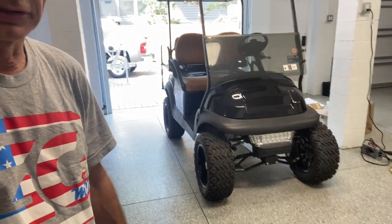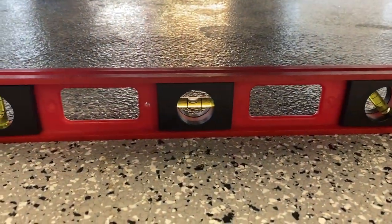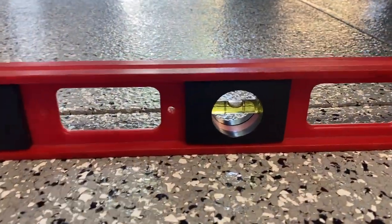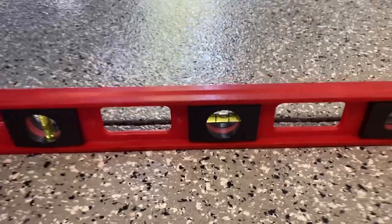I am at a customer's house and he's got a super nice, super clean garage. The first thing I want to do is take my level and make sure the floor is flat, because if I'm going to do a front end alignment I want to make sure it's flat. I'm taking my level and I am very close — almost dead on it. I'll use this line as my baseline. I'll put my level here on this side too. Nearly dead on it — that's going to be close enough. Builder did a great job on this floor.